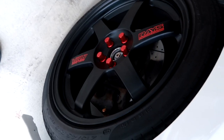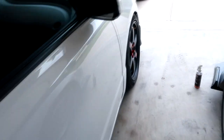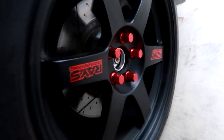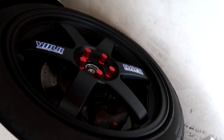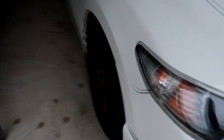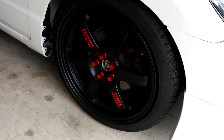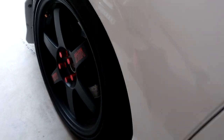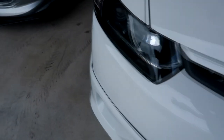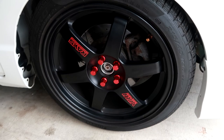There you have it — one side done. It looks so good, really sets off the red lug nuts. On the other side they're still blue since I already had stickers on. What do you guys think — blue or red? I personally think with the wheel being black and the red lug nuts, the red really sets it off. Both driver's side wheels are done now. Personally I think it looks amazing — the red and black go well together, whereas the blue had too many colors going on.